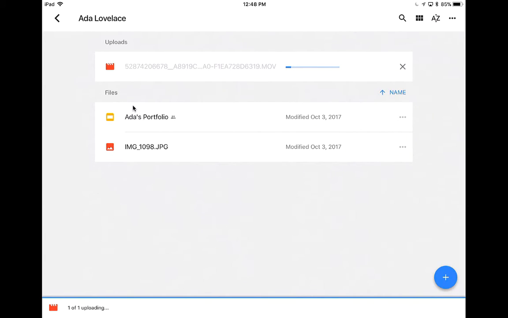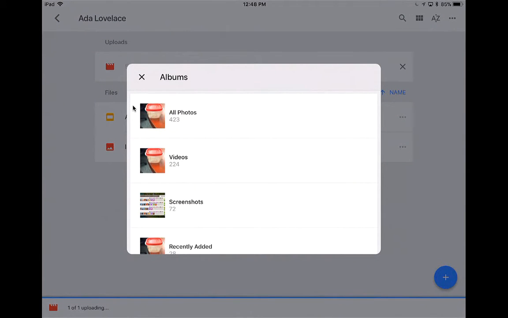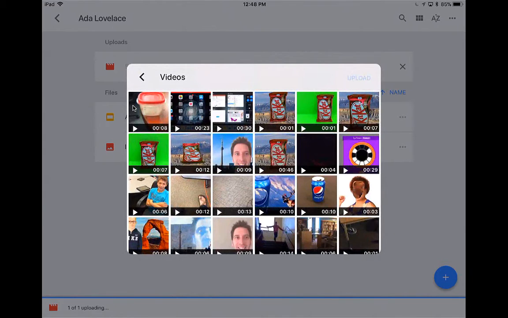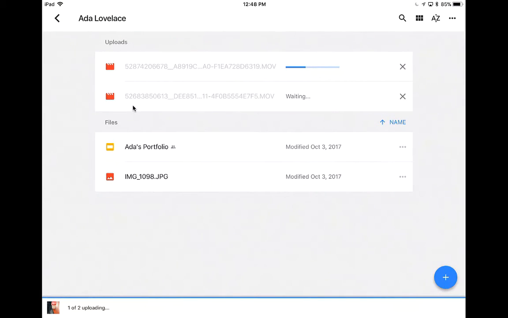If you want to upload something that's already on the iPad, you can click upload. You can go to photos and videos and select something that's already been captured on the iPad. So I can go to videos, and let's say they have a fantastic video that you want to utilize. I'm just trying to find a clip there, I click upload, and those are being uploaded to my account. That's basically the adding things to a student portfolio side of things.